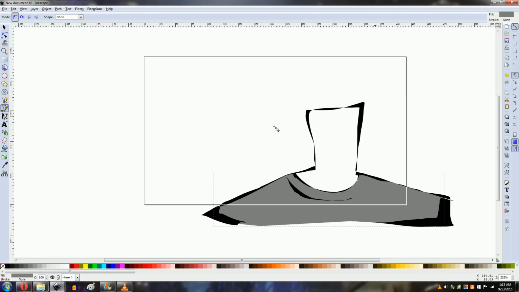Hit the page down to go underneath all the layers, and then just add a skin tone on top of that. If it's not perfect, you can always tweak it later, but I'm not going to bore you guys. These videos are already long enough. And if you didn't connect that last one, hit enter and it'll do the rest for you. Hit page down, go underneath all the layers.